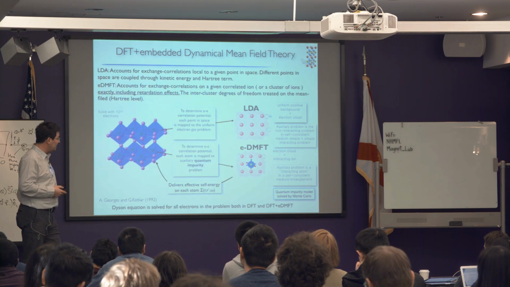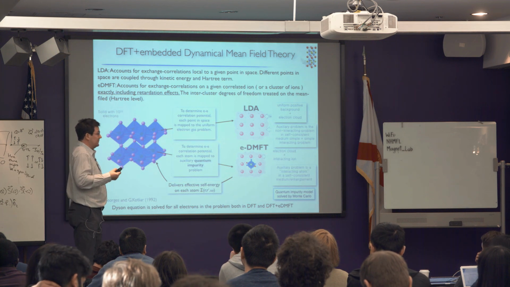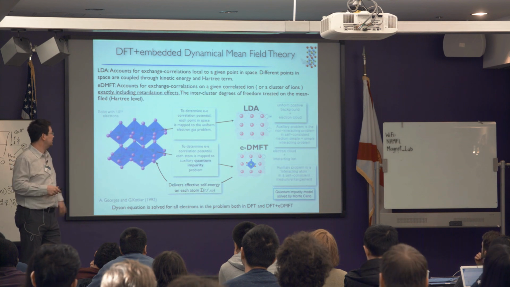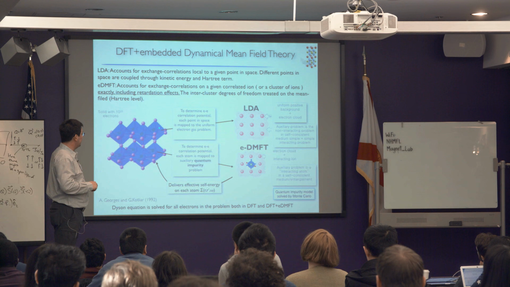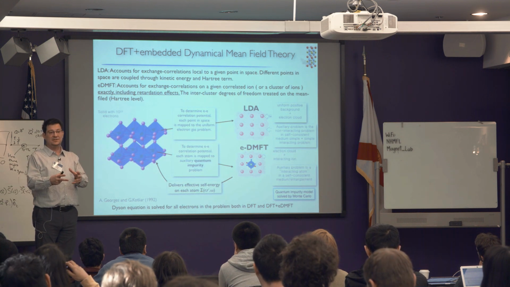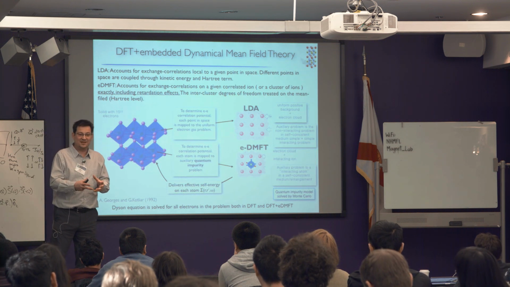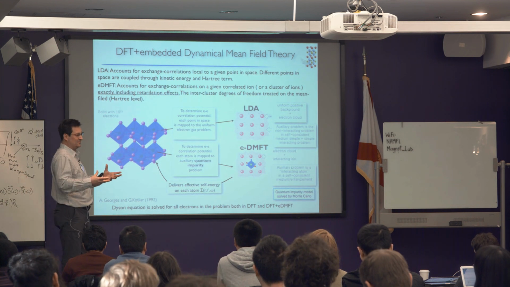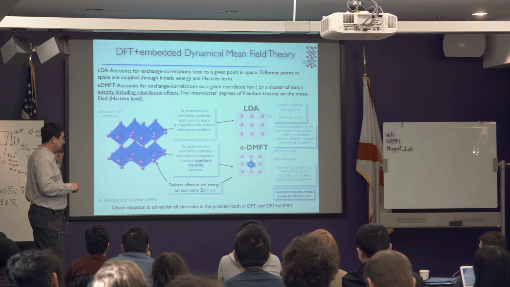Now, how do we achieve that? Well, I will discuss this later on, how we get to DMFT to be the simplest or the first order approximation in this direction. The idea is the following. In DFT, what we do is we map each point in space to a uniform electron gas. That's the right auxiliary system. Why? Because, well, uniform electron gas is the simplest interacting system. Okay, so that's why you choose it, isn't it? If you could have something else, then you might use something else. But that's the simplest interacting system for a single point.